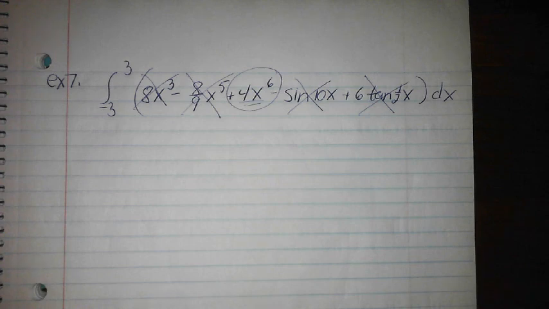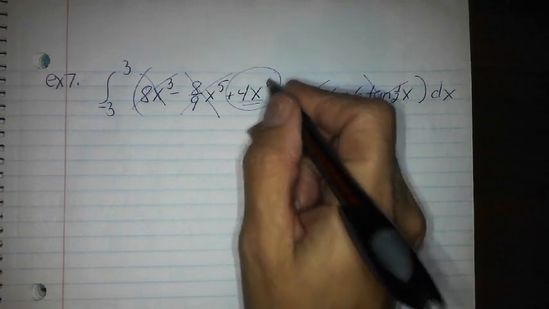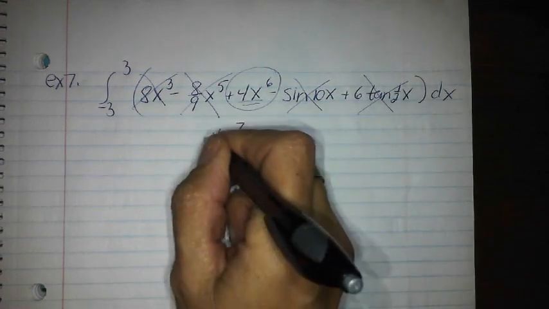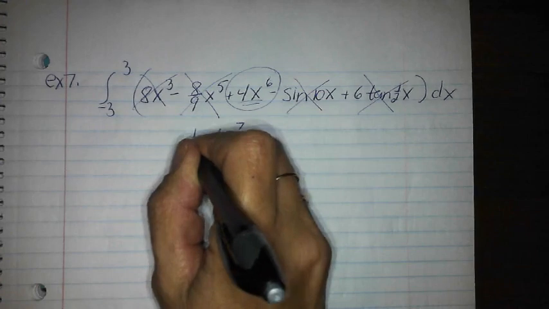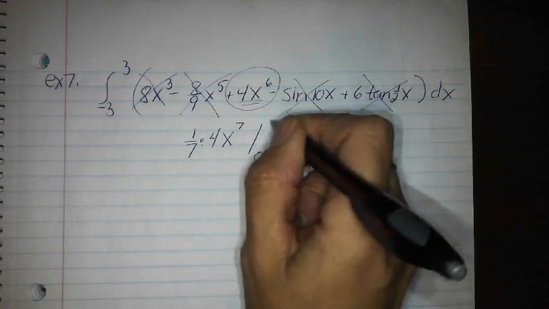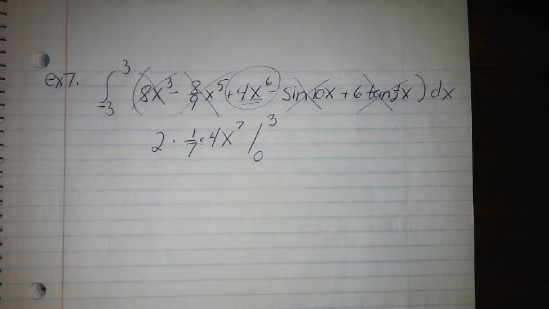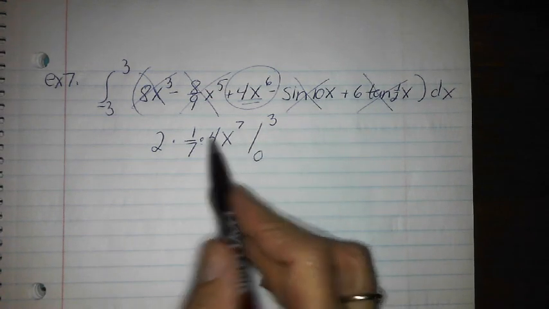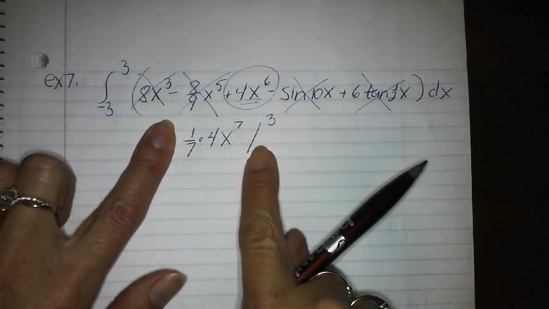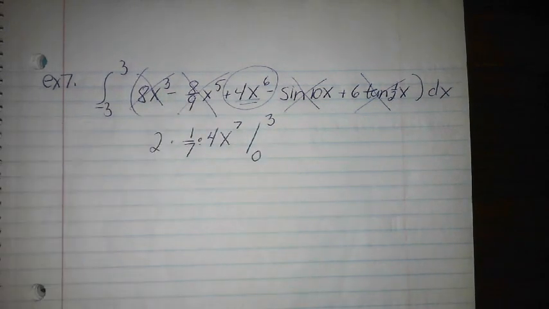And if we want to do the shortcut, we will do the antiderivative, which means make this a 7. So we will have 4x to the 7th times 1/7. And then we can go from 0 to 3 and double that answer. So that means I've only got to plug the 3 in. The 0 is going to give me 0. So that doubling and 0 can go away and you can just put the -3 back in. Or the shortcut is 0 to 3, double the answer.